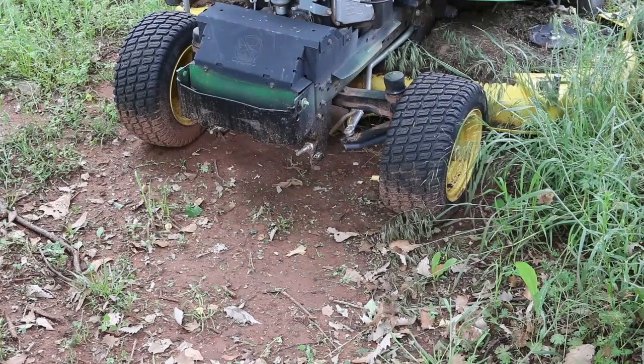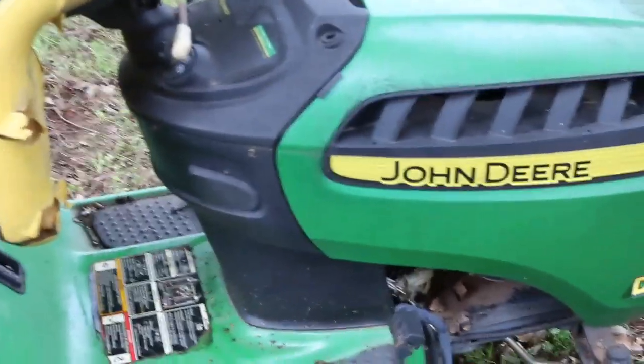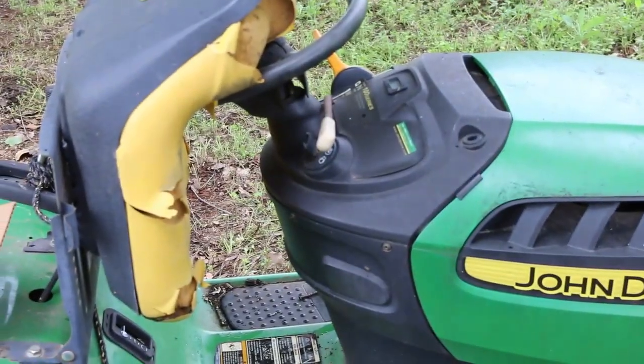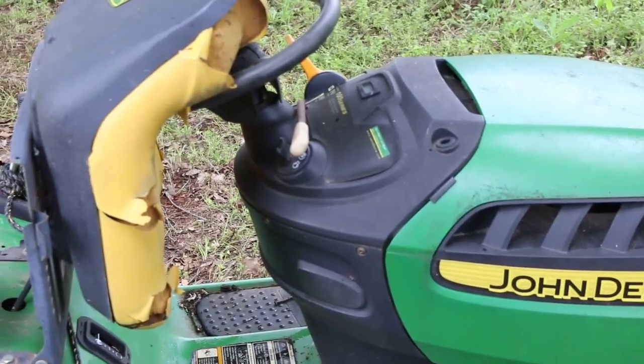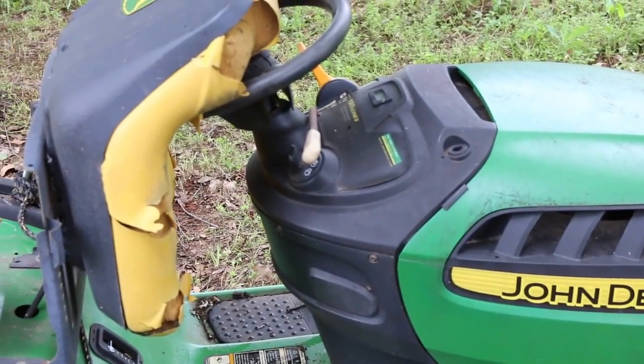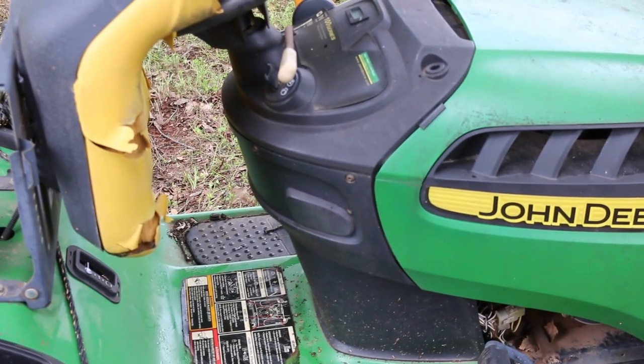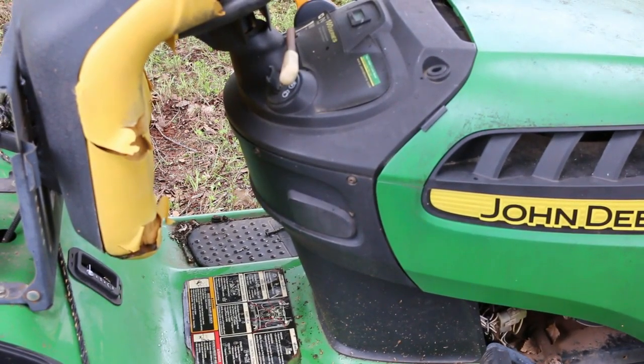I'm going to get around and get that done. Right now I've still got to put a battery in this mower, but I want to use the battery to do some troubleshooting on that Cub Cadet I brought in here a week or two ago. I'm going to try to pull it up by the other door. I probably ought to get out of here and mow — it's not too unbearably hot.